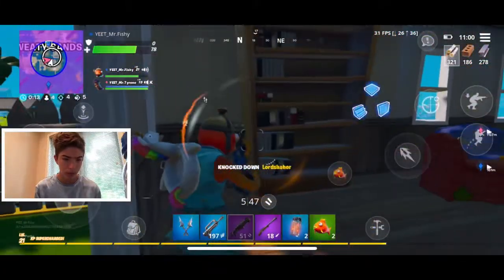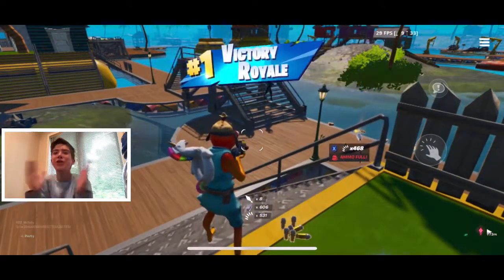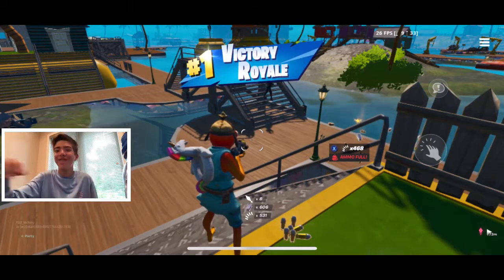Knock one. Let's go, baby. First try, baby. Let's go. Bro, they have the drum gun, that burst, and that.